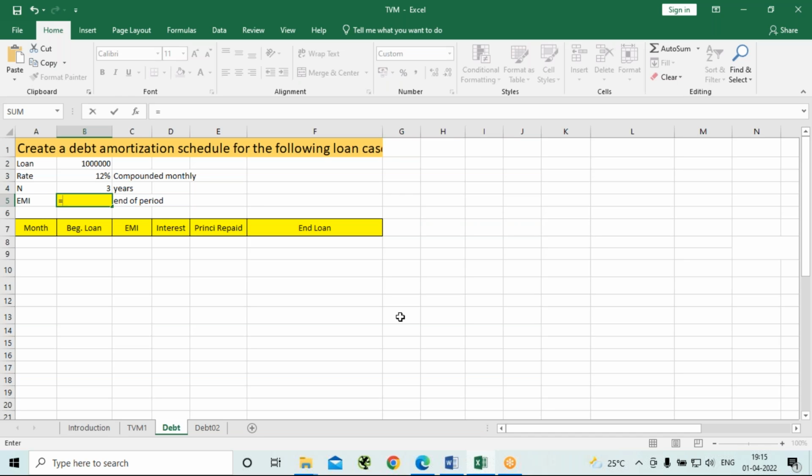If you remember how we were doing the cell reference calculation, the same thing we can apply over here, to make it a faster and easier way to do the calculation. Okay. So let me start with the EMI calculation. It is PMT, open the bracket.